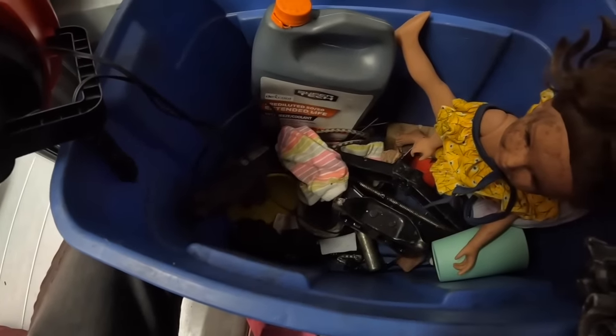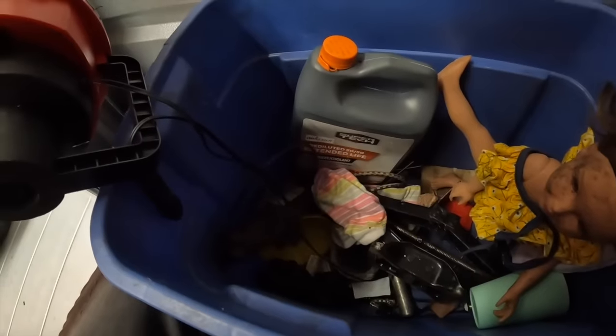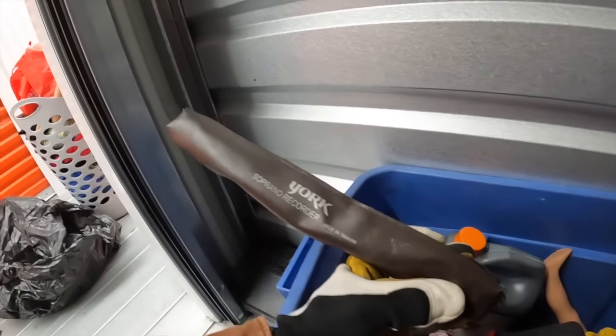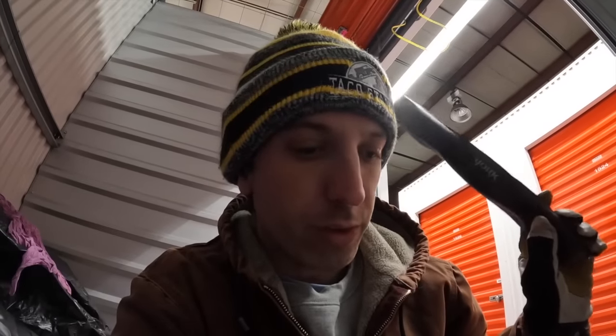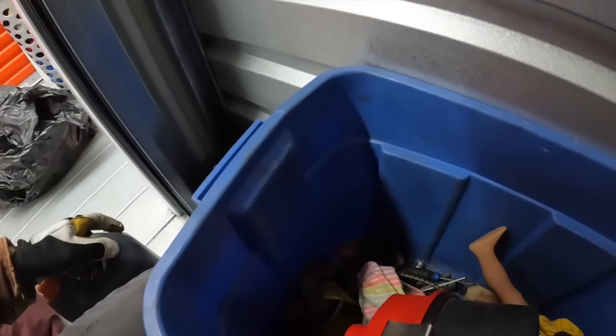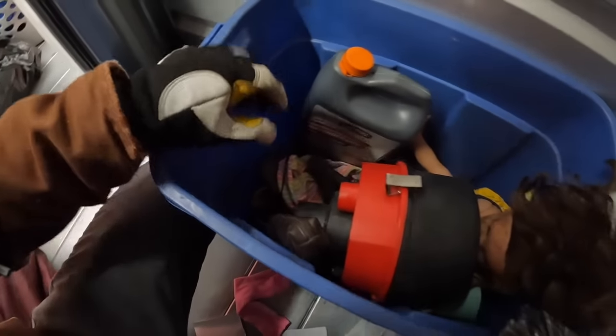What do we got here? Another doll. That's a jack for your car. 50-50 antifreeze — I don't know if I'd put this in my vehicle. That might be a vacuum cleaner. A soprano recorder — I mentioned this in a previous video. Why did everyone in my generation have to learn the recorder in school? It was universal. Other generations learned saxophone or trumpet, but my generation learned the recorder — maybe because it was cheap. The antifreeze is half full. Looks like there's a brake caliper as well as some screwdrivers at the bottom. Maybe about two bucks in scrap there.